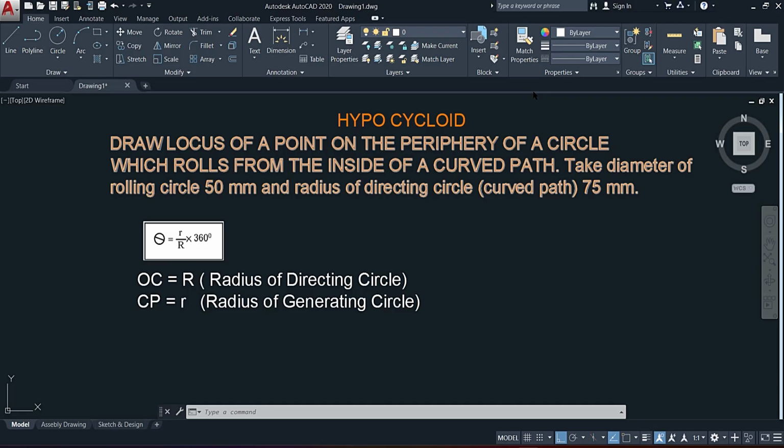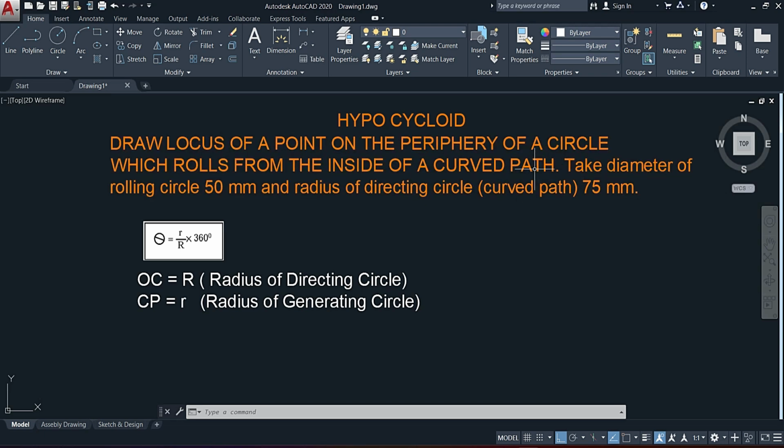Now, in order to get things going, let's first break down our question. Our question reads: hypocycloid, draw the locus of a point on the periphery of a circle which rolls from the inside of the curved path.